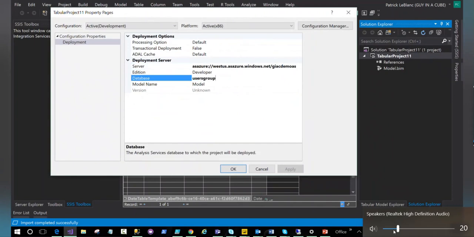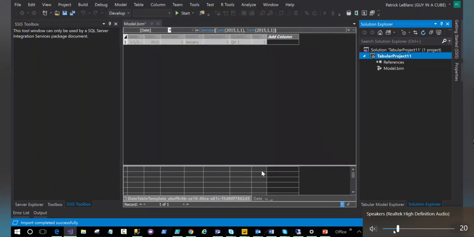If you want to overwrite the one that's already out there, make sure you give it the same database name that you did when you uploaded it, and then you right-click deploy. If you had a measure, a calculated column, or an import in the table, it just overwrites it. If you try to upload the same PBIX file over again with the same database name, you'll get an error saying it already exists. It would be nice if it asked whether you want me to replace it or merge the differences, but it doesn't do that, though it would be great.